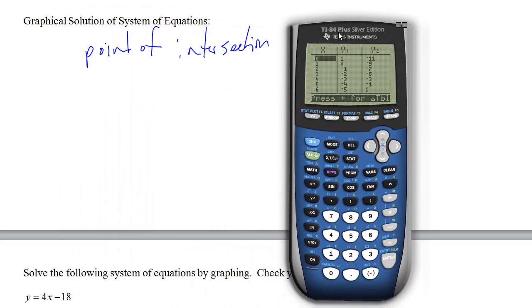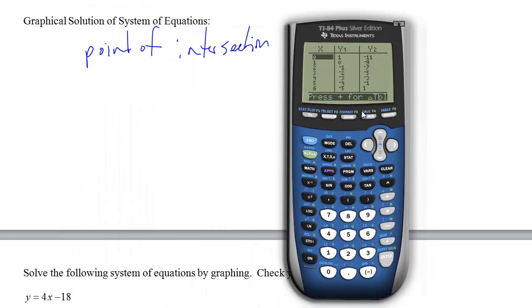And there are some different ways I can make my calculator find it. I showed you how to do it on the table here. I just put those in the y equals, second graph takes me to the table, and I look for the common value. I can also make my calculator do it by going to my graph window. And as long as I can see this point of intersection, I go second, calculate, and I want to find number 5, the intersection. And this is just an enter, enter, enter as long as it's in the viewing window, and it will find that coordinate for negative 3. Pretty easy on a graphing calculator.